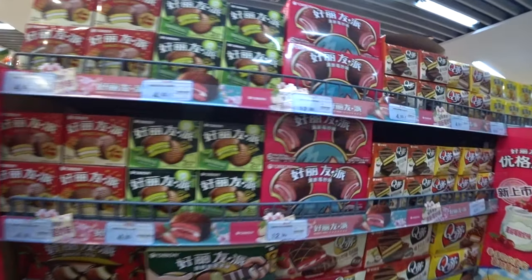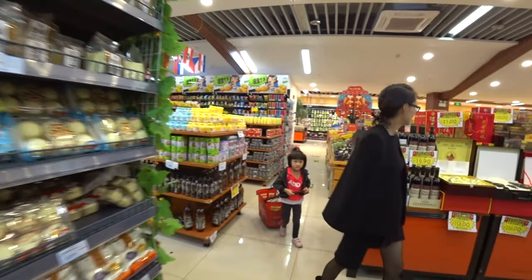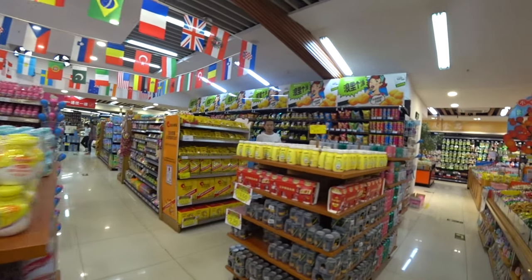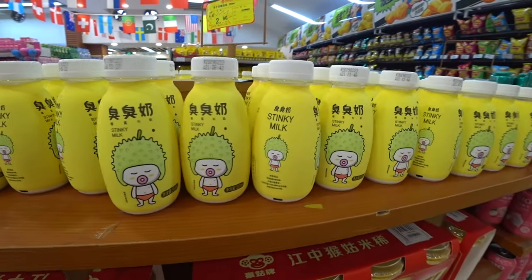On this side these are like whoopie pies — sort of that little sponge cake with the filling inside, very famous in the US. Come on, someone tell me down below what it is! Heaps and heaps of sweet cookies — they obviously really love their cookies here in China.